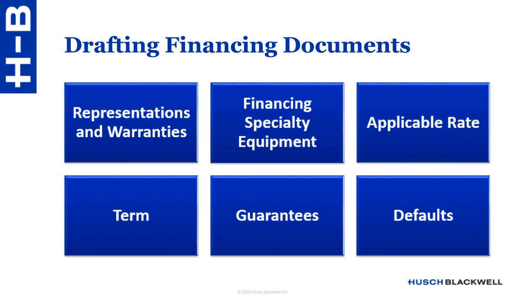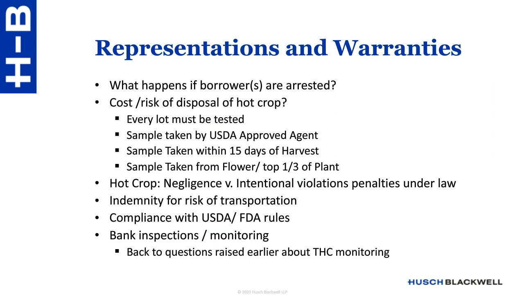There's another school of thought where we need to more customize our existing financing documents. Maybe there are additional affirmative covenants, for example, attached as an addenda to your form documents for testing, notification of testing, and ongoing certification that they're a licensed business, to ensure that you're not lending, or at least you don't have knowledge that you're lending, to a customer engaged in a federally illegal activity. The types of reps and warranties, someone has already talked about: samples taken, the hot crop concern, indemnity type risks, compliance with other specific USDA and FDA rules.